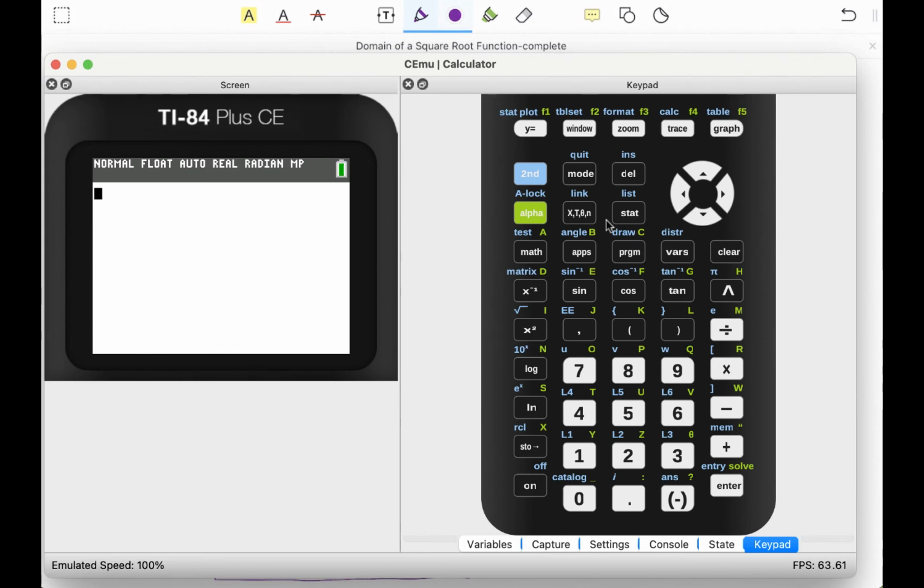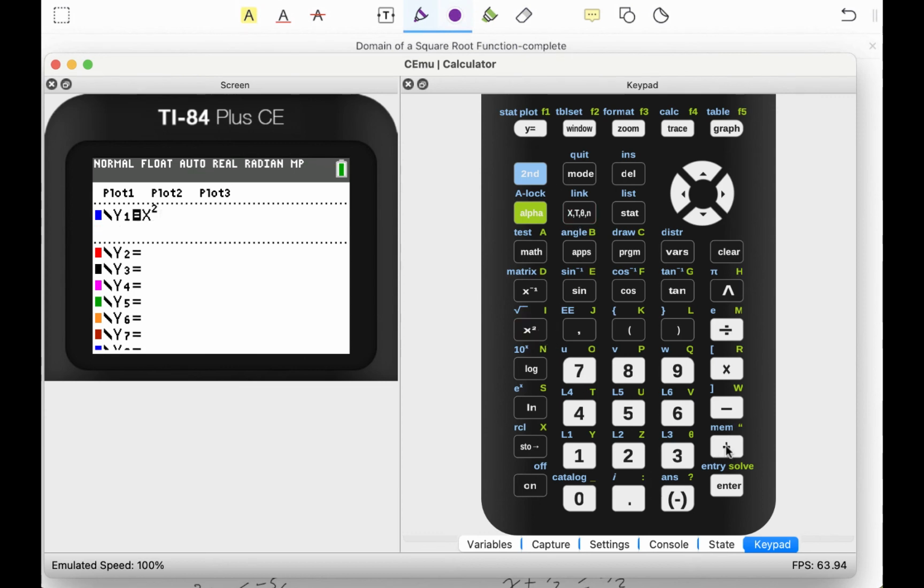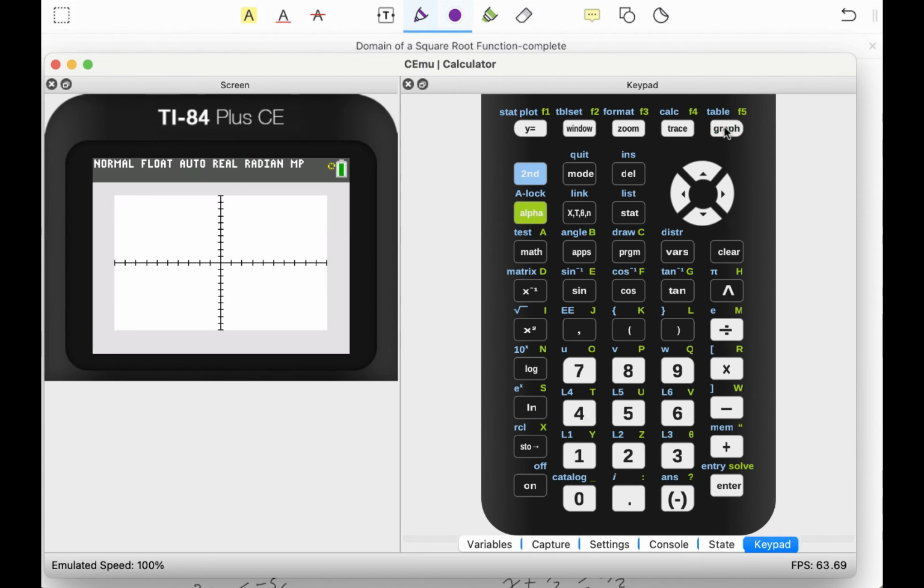To do this in the calculator, we can go to the original radicand and plug that into our calculator. I'll do x squared plus 3x minus 4, and I'll graph this. And I'll trace here, and I see at 1, it's 0.